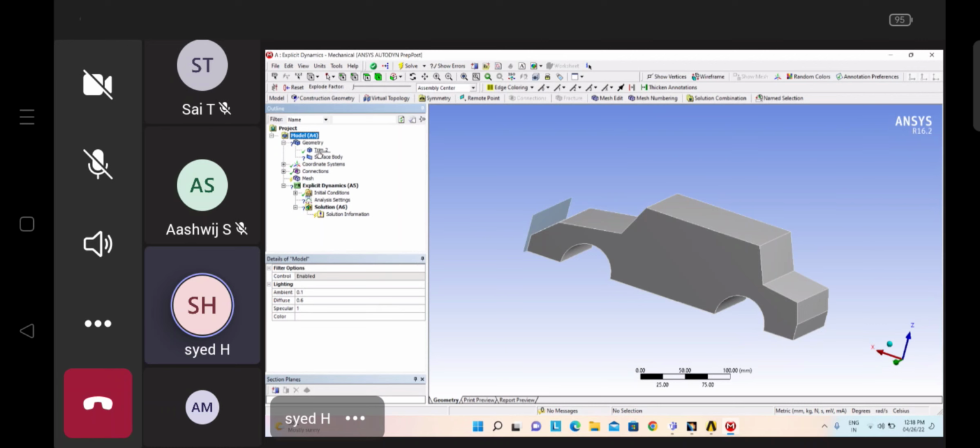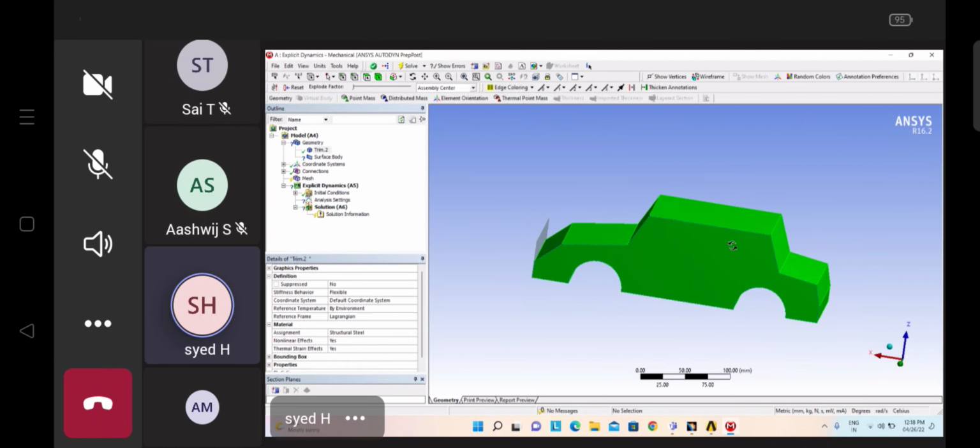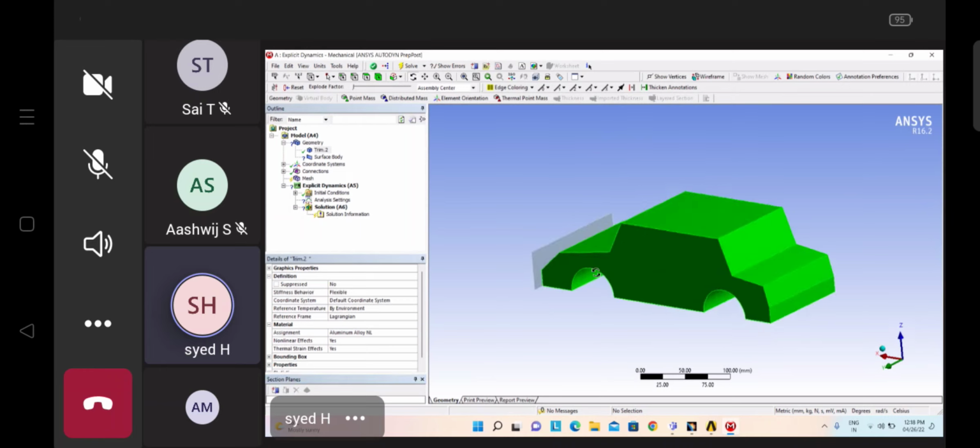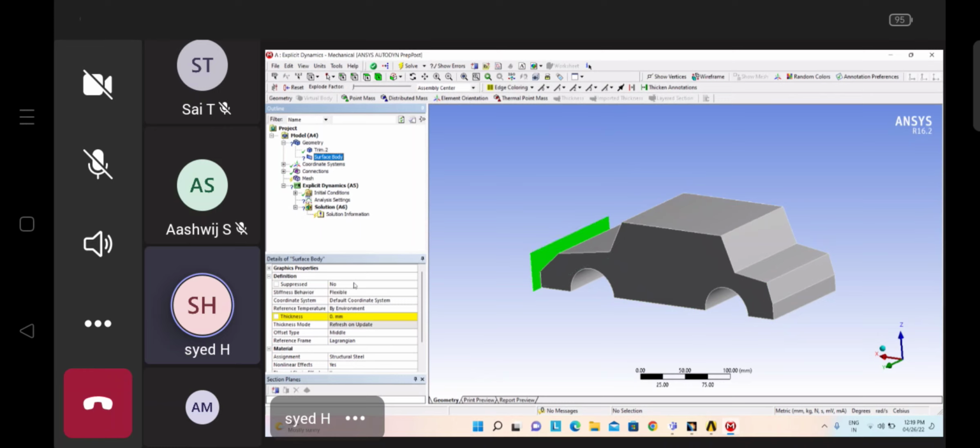Go to geometry. Change the material. This body is your aluminum alloy. The surface thickness also we have to specify here for the wall.